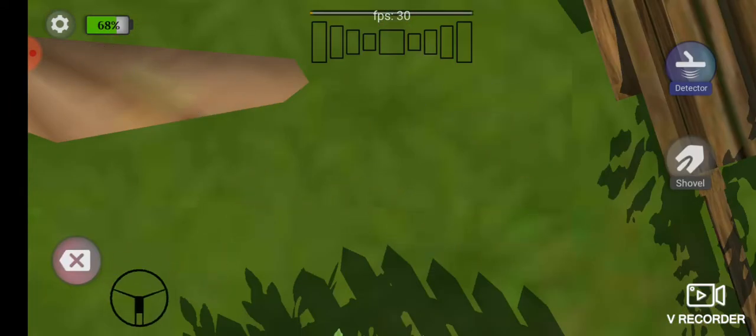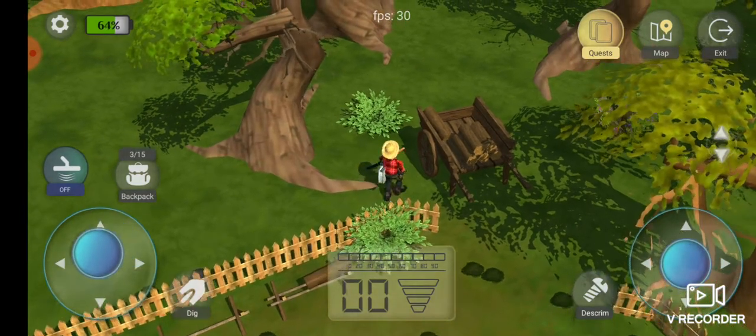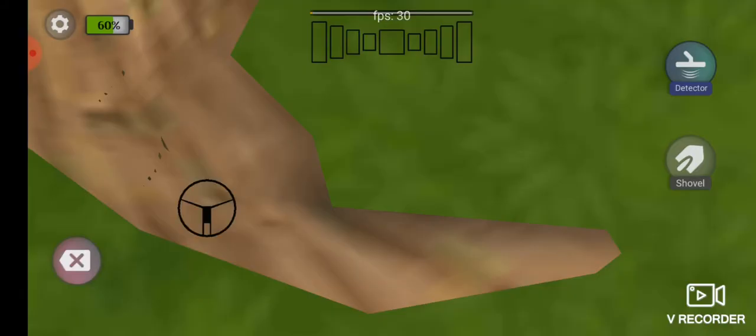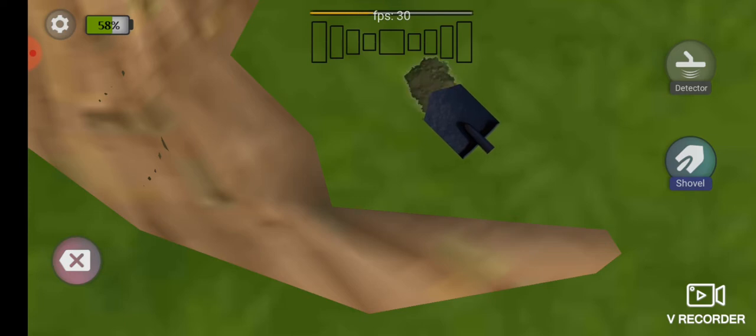Oh. There's something over here now. Point of 1925. Nice. One of the more hot, well, lowish, high-endish coins. We're under a tree. God knows, we can find a rock of some sort. Probably not, but what did you find?